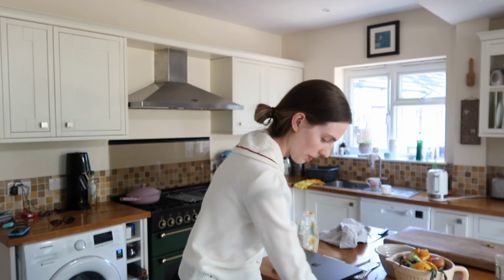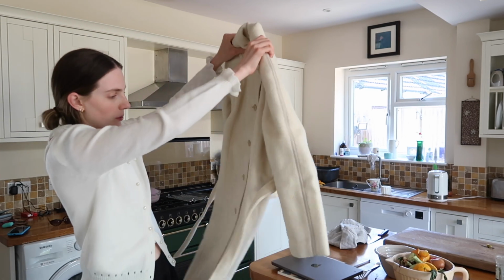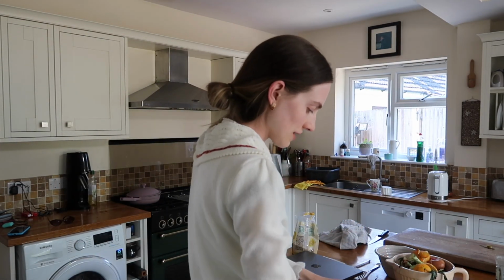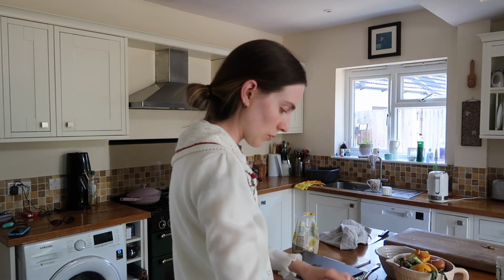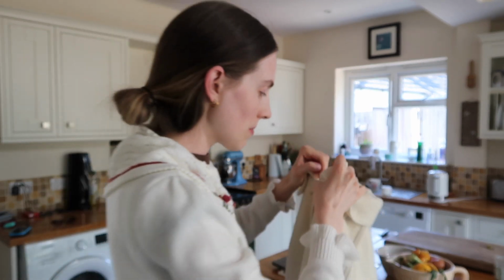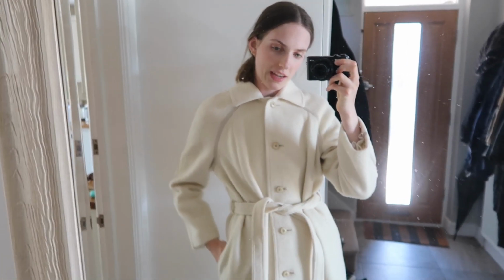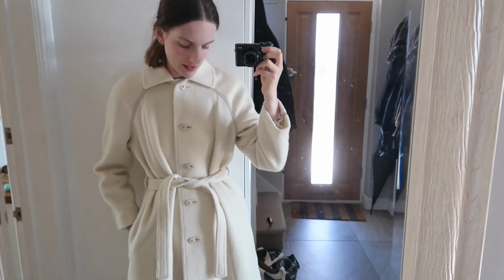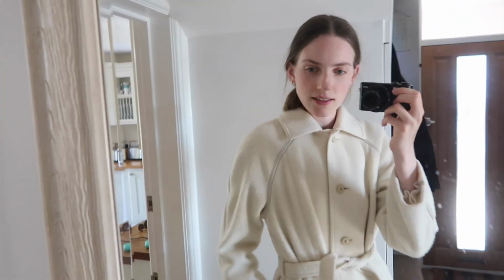When I clicked on the website, it popped up with this little coat, which looked really nice, like a cream. I've needed a cream coat for the longest time, and this looks really good quality. It's even got a button here to hold the buttons in place. Can you imagine that? A button to hold the button. What are the odds? Oh my days, I love it. It's great. It's even got pockets. I mean, the pockets are tiny and they barely hold a hand, but this is perfect. And it's all I need in life.